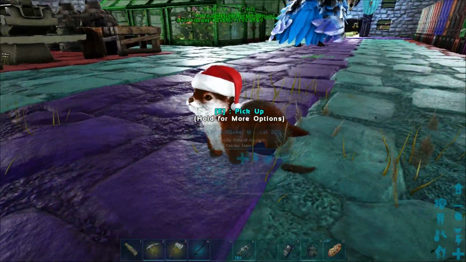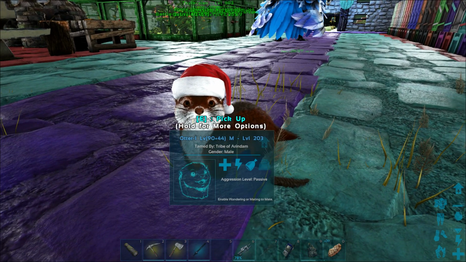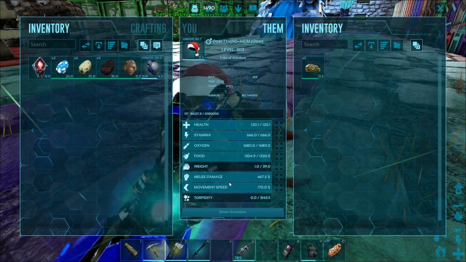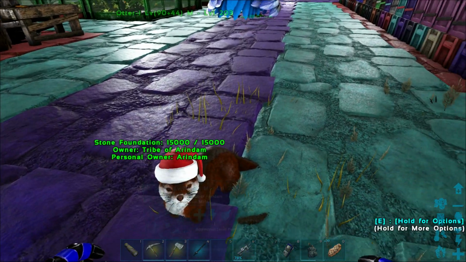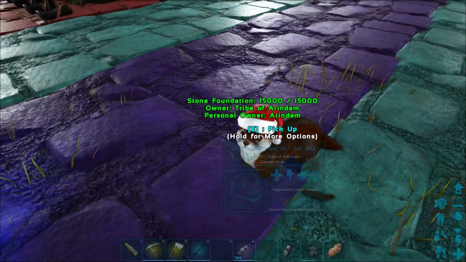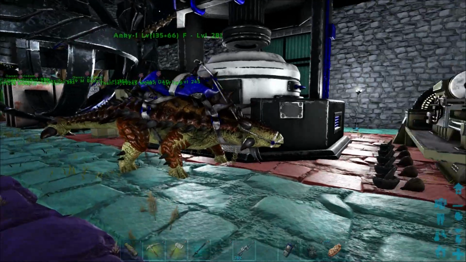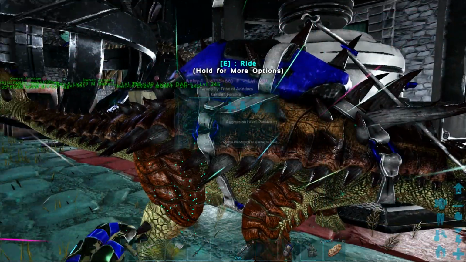My otter, again, if you have seen my videos, my otter is one of my prized possessions, and I put every single level into melee damage because this guy is supposed to insulate me, and I've made all my cave videos with this otter. And this is my Ankylosaurus for metal and other things.